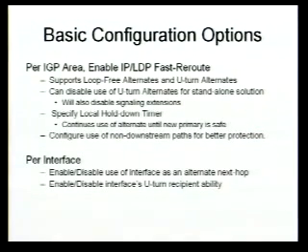So you've got basic configuration options. One of the goals with IP fast reroute is to have it pretty straightforward to configure and operate. Obviously, planning, seeing where stuff goes, is a little more complicated. So you basically configure per area, you can enable it. You can enable loop-free and U-turn or just loop-free. If you've enabled loop-free only, then you won't have any of the signaling extensions that you need for U-turn. You need to specify your local hold-down timer, which I talked about, and that continues the use of the alternate until the new primary is safe. And you can also specify whether you want to only use downstream paths for link protection or whether you'll allow loop-free alternates for link protection. And then per interface, you can say, don't use this interface as an alternate, and you can also configure whether it's U-turn recipient capable.